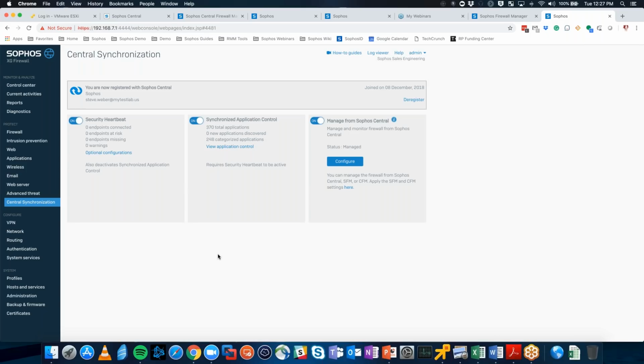So the XG firewall does integrate with those one-times. We do have a built-in one-time password. It does use our Sophos client on there, or the Google Authentication client, in order to bring in those one-time passwords. So we do not have a push client. I don't know that we're looking to develop and actually bring in our own push client at this point.